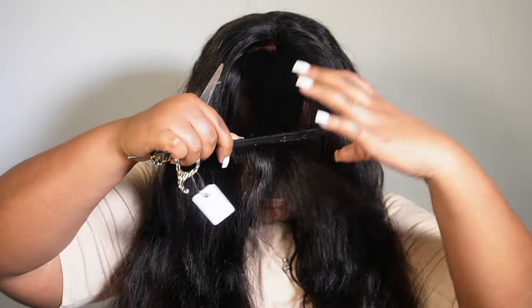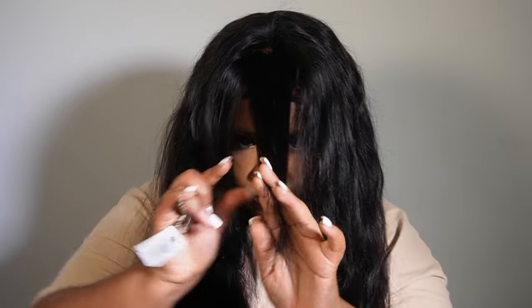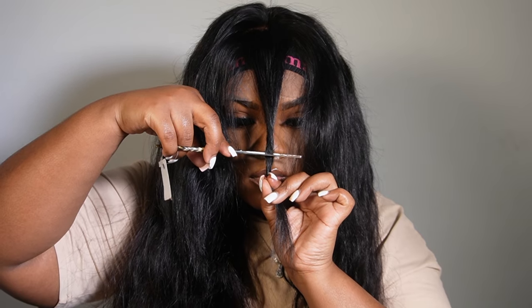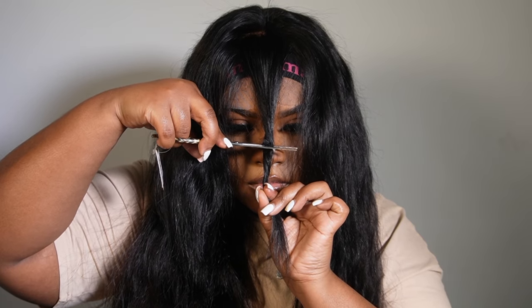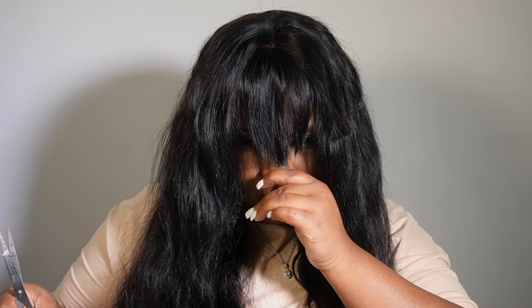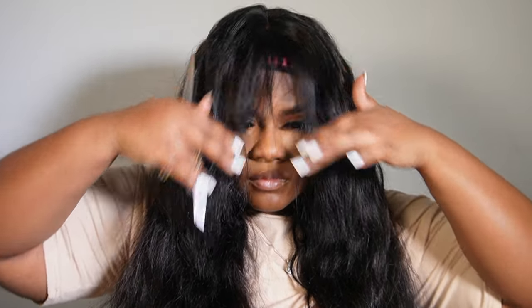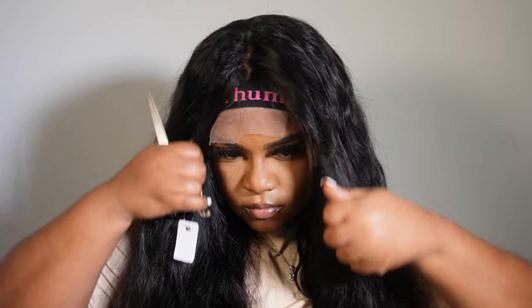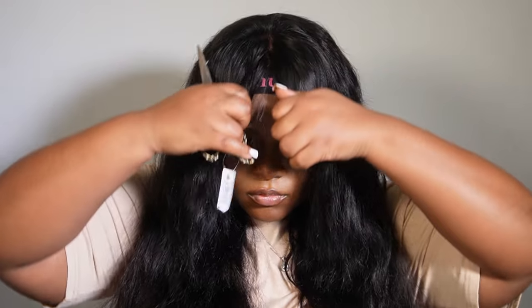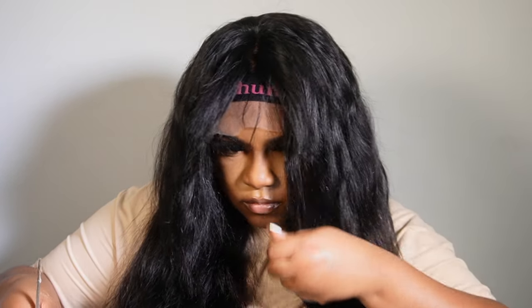Here, I'm just sectioning out where I would like my bangs to be, twisting it in the middle, and then cutting a little bit up above my nose, like in the middle of my nose, because again, I don't want to cut it too short. Here, I was contemplating, did I cut it too short? I was kind of scared. That's the moment I realized I was giving Billy Ray Cyrus, like, had to get it together, but they weren't too short. In fact, it was actually the perfect length.